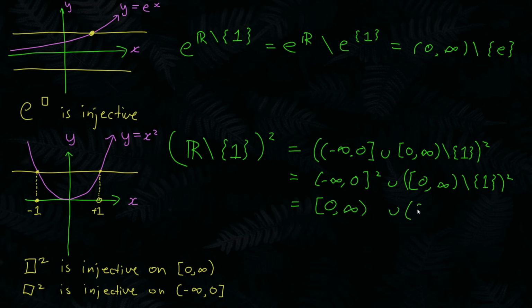And then for this part, we can break it up as 2 different bits. Of course, this part just involves deleting 1 squared, which is 1. So I'll get rid of that square there. And this part requires us to ask, what numbers can we get by squaring numbers that are 0 or more? And obviously, it's the set of all numbers that are 0 or more. So I can get rid of that square. Now we've got an expression involving this interval, including 0 and going to positive infinity, and we're taking the union of that with the same thing, but with 1 point deleted.